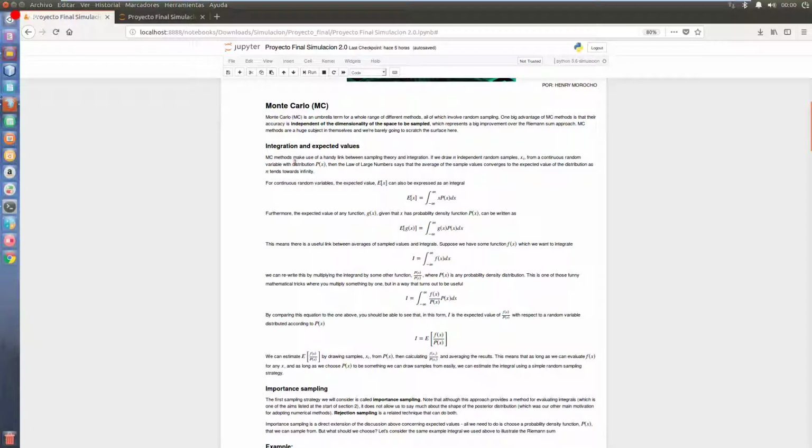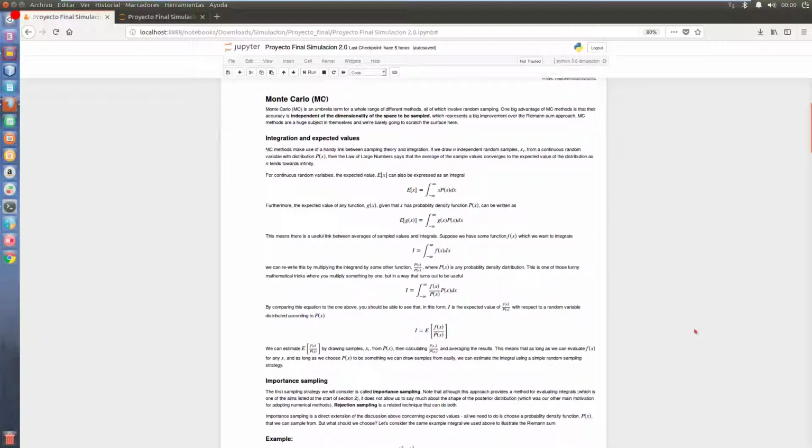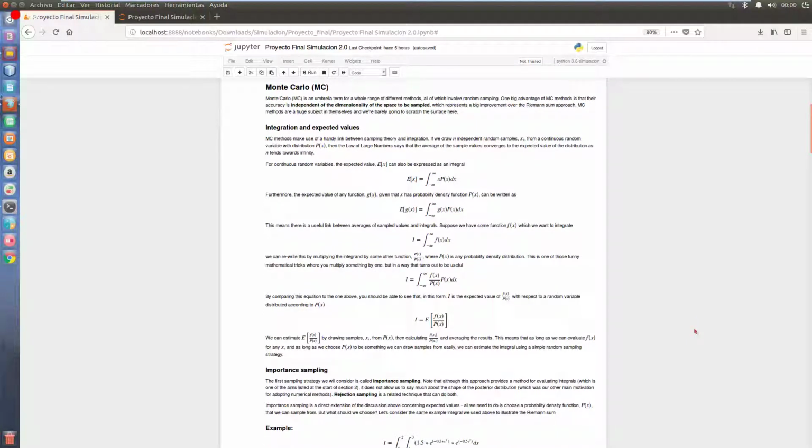The MC method makes use of the link between sampling theory and integration. If we draw n independent random samples x_i for a continuous random variable with distribution p(x), the law of large numbers says the average of the sample values converges to the expected value of the distribution as n tends to infinity.